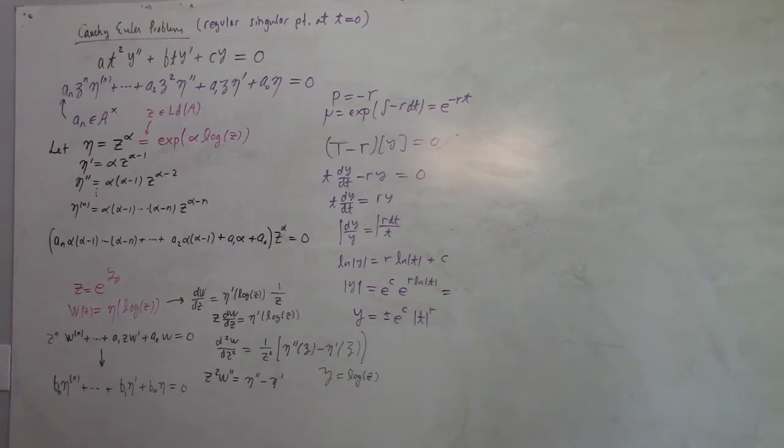So equations 119, 120, 121 in the paper show the specific trend, how the substitution is made. And if you make that substitution, the Cauchy Euler problem in w and z transfers over to a constant coefficient problem in eta and zeta, where w and z and eta and zeta are related by these equations. z is e to the zeta, and w is equal to eta of log z. So it's a kind of nefarious thing. It's a substitution not just of the independent variable; both dependent and independent variables are getting messed with.